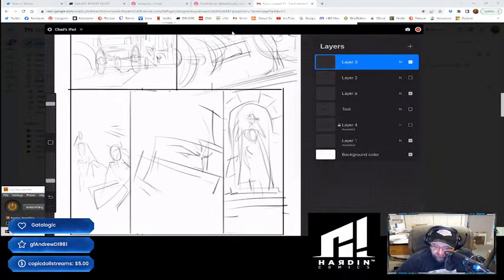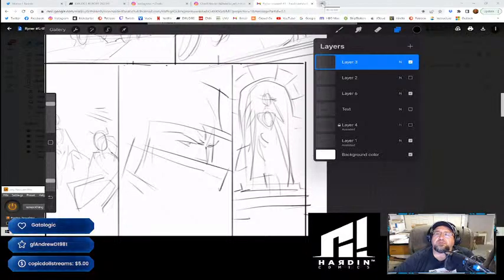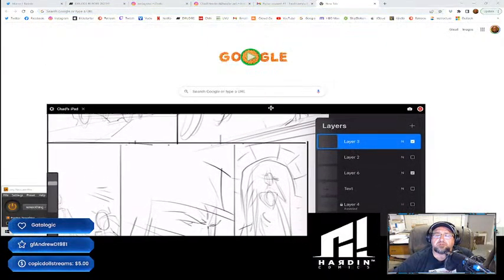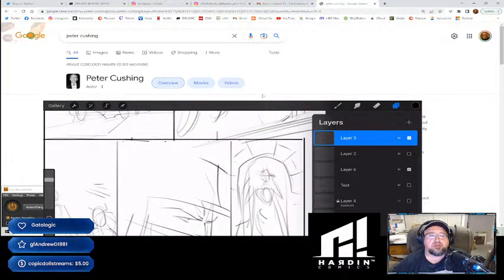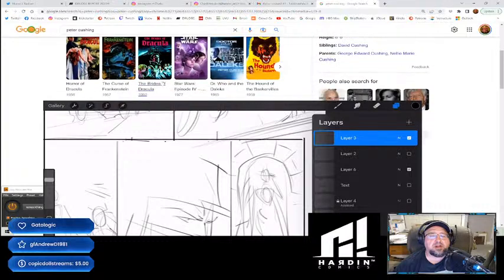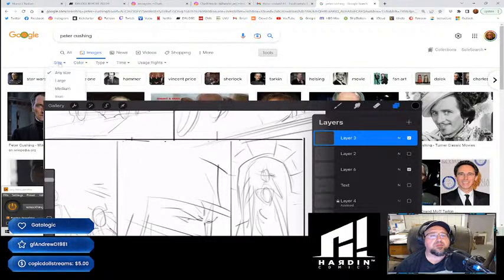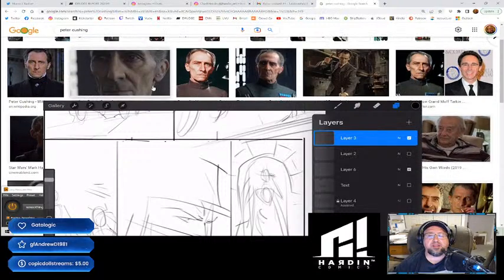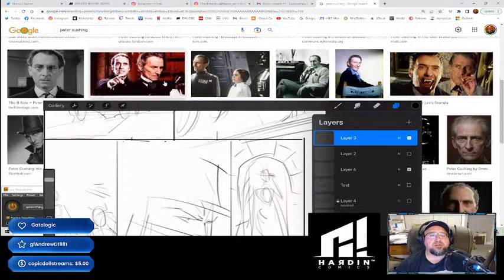So let's go ahead and do this one, because it's going to be really interesting. I'm going to go ahead and pull some Peter Cushing reference. Let's get a new Google window going here. Now we're just going to do an homage. I mean, obviously, Grand Moff Tarkin. Let's do images. Coming here to tools. Size. Let's do large. Let's see if we can't get a nice little angle that matches the one we have laid out.